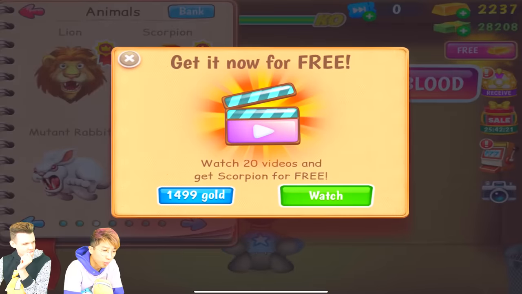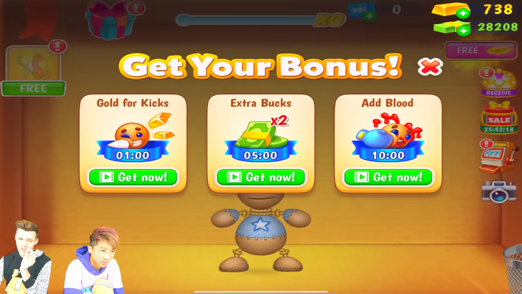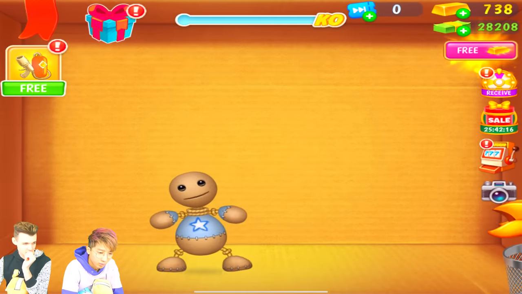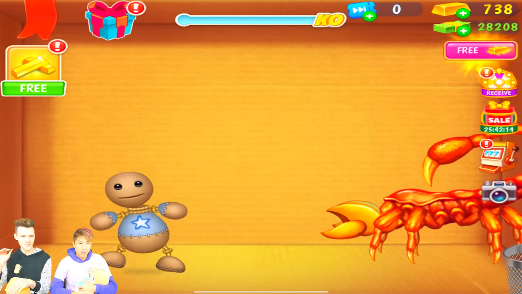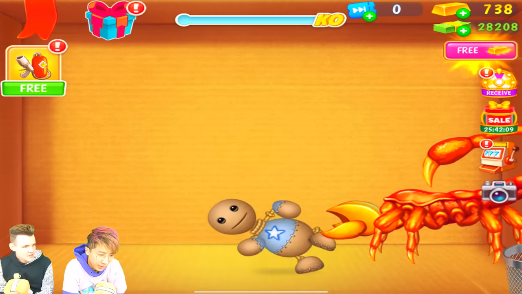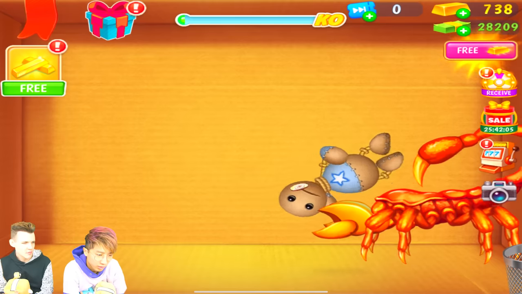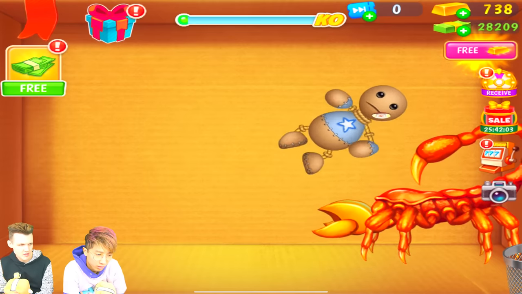Okay, we got a scorpion. 1,400 gold. That's a ton of gold, guys. That's like $10. Gold is not cheap in this game. What is that? Oh, ew. Was that a crab? Get him. He's in range. Oh, you gotta put him there and then tap?